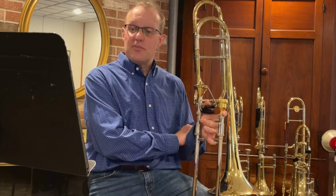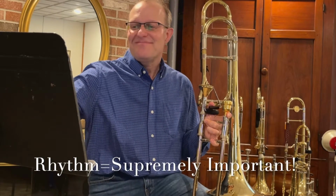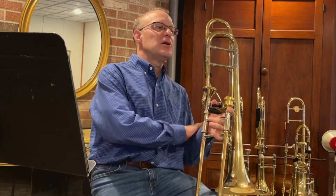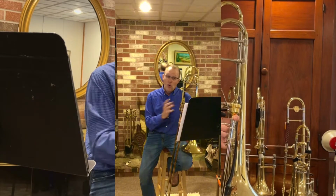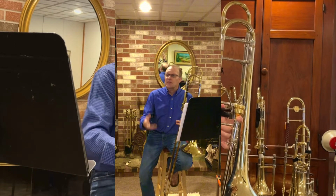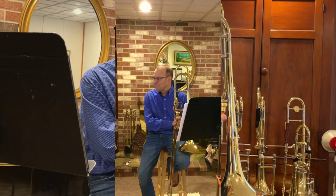Also, rhythm is supremely important always. In this case, we don't want to rush the eighth notes, since most of the melody is eighth notes. We don't want to rush those, let them run, nor do we really want to let them drag, but we'll just let them go in a singing fashion.